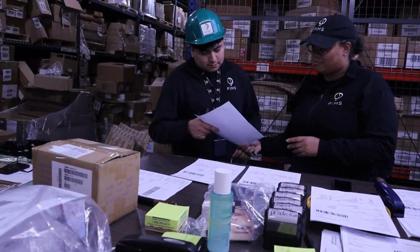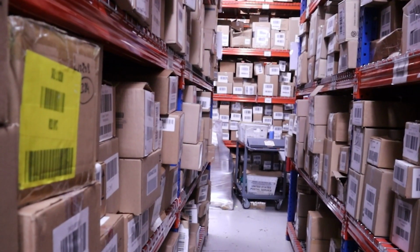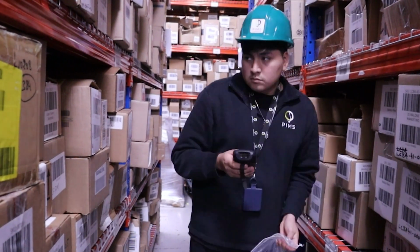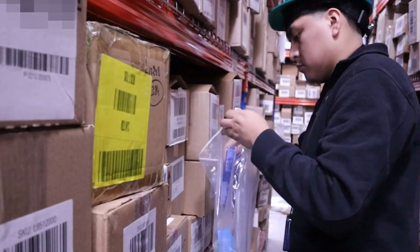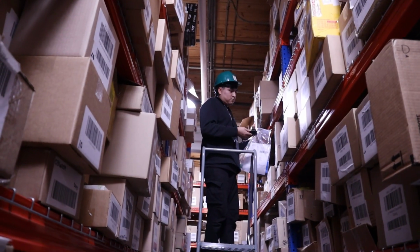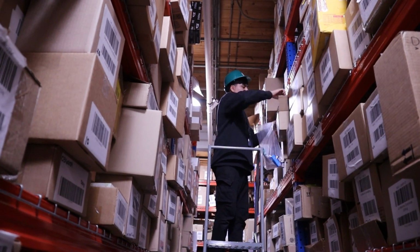Great. So then you look at the order, you sign off on that order, and then we hand it over to Alex, who's waiting in the wings over here to take that order. Very correct, yep. This is Alex, our pick and pack trainer. He's going to begin picking one of our orders. The first thing he'll need to do is locate it in his handheld scanner. The scanner will let him know where in the warehouse the inventory he is looking for is located.